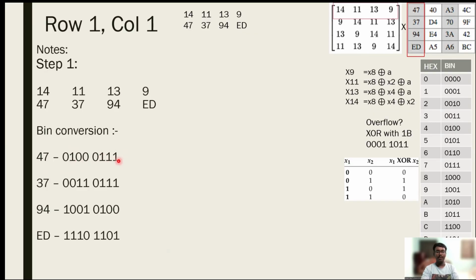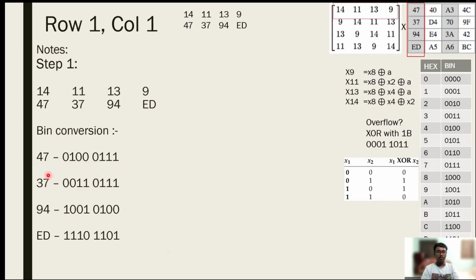You may ask what these numbers are, as I'm not understanding. For that only, I have added this table at the side. You can see we have 7 here, so you can directly jump to 7. You get 0, 1, 1, 1, the same thing. And for 4, we are getting 0, 1, 0, 0, and the same thing is here also. So likewise, you are going to convert it.